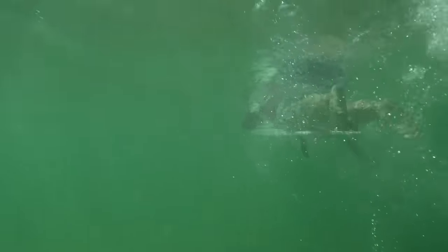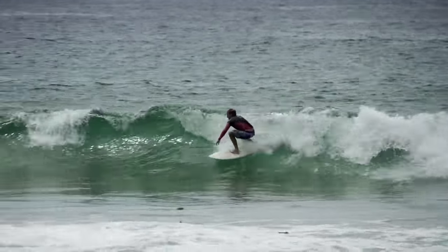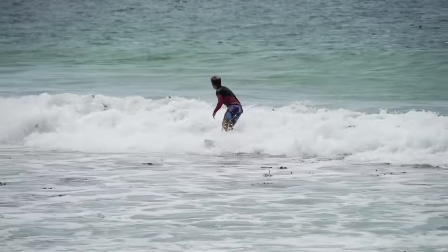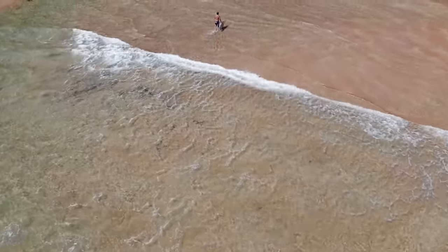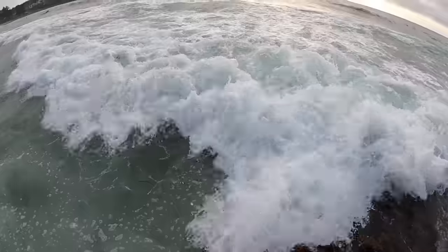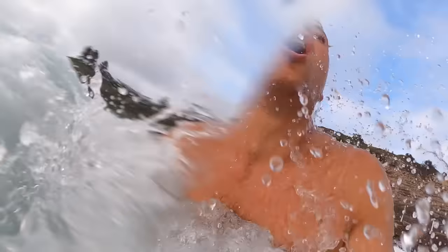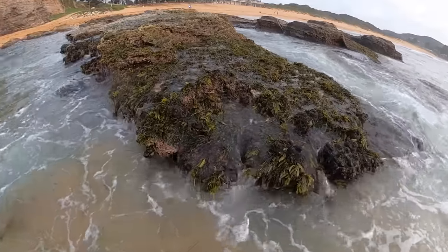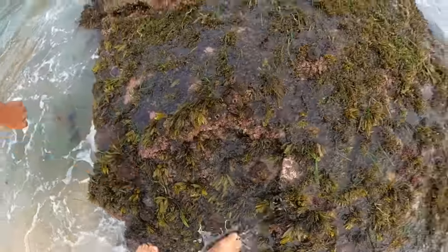People who read waves well spend lots of time in or around the ocean observing how it behaves in different conditions. Your first recommendation: get in the water without a surfboard, provided you can swim well and get out of the waves. That slightly lowered perspective while bobbing up and down in the lineup offers so much insight into how waves behave — it is an invaluable experience to help become more in tune with wave positioning.